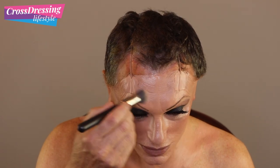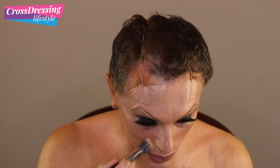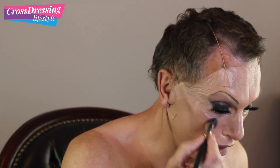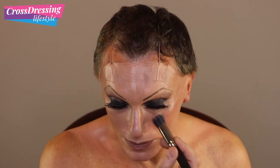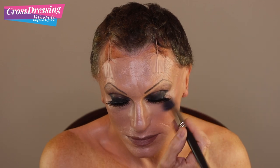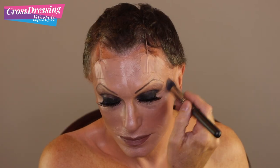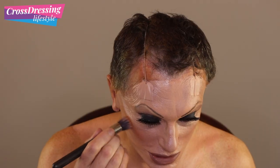I've got two shades of highlighting powder. I'm going to use my usual MAC Mineralize Skin Finish Soft and Gentle, really punching out my forehead area, down the centre of my nose, and the all-important little area underneath the eyes just to make them pop out a little bit more — not too much, just enough to seal the area in — and a little cheekline around my cleft area. Then I'm going to change to a slightly darker one — this again is a Mineralize Skin Finish but this one is Gold Deposit — to make those cheeks pop just a little bit.